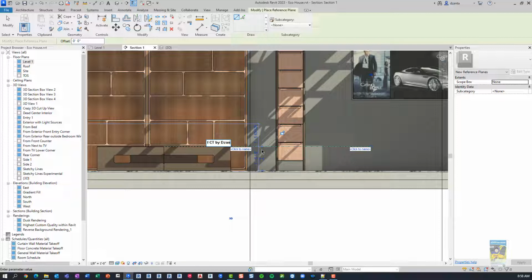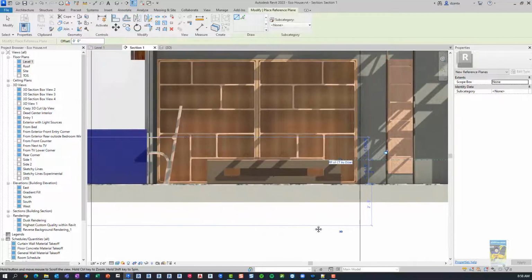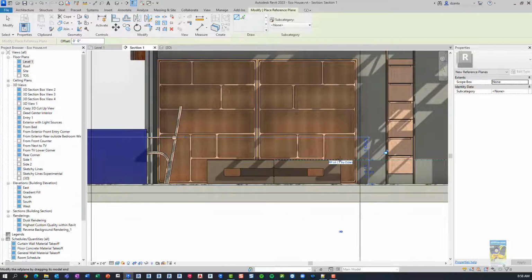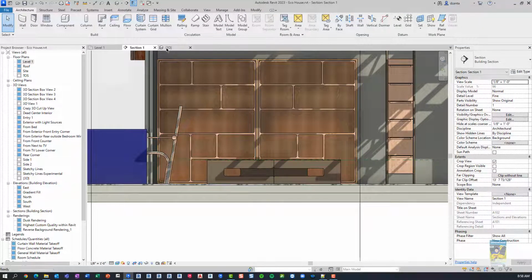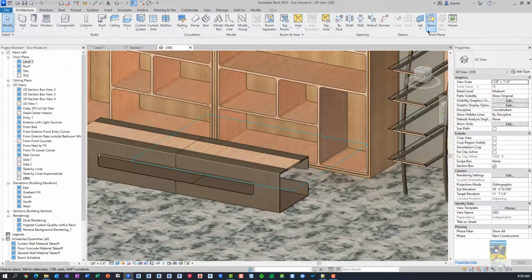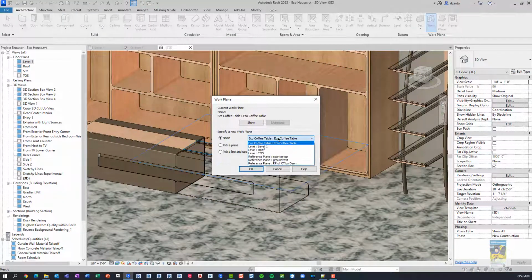That way we know the name of it is completely different than that of what was automatically generated with the new command. If we go look at this in 3D and we say set the plane, set work plane, and we look at the drop down list, now you can see that you still have your work plane, but you also have the reference plane here.